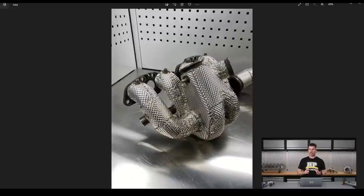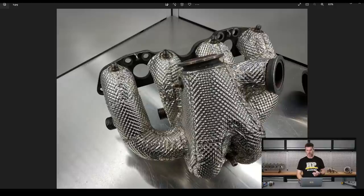This has been sent to PR Technology in Sydney, Australia. We couldn't find anyone in New Zealand capable of doing this. PR Technology are well known in world time attack realms for basically building the RP968 — a Porsche 968 which has taken top honours a number of times — and this is the exact style of heat shielding applied to that Porsche. It's a stainless heat shielding that uses a ceramic material between two layers, with an air gap to the actual manifold itself, and it's all laser welded together.